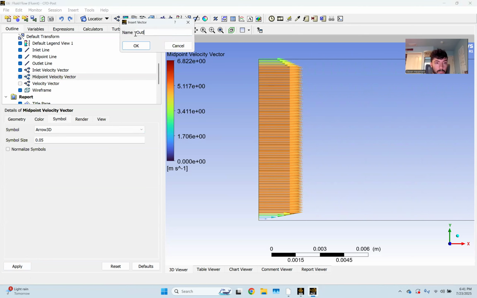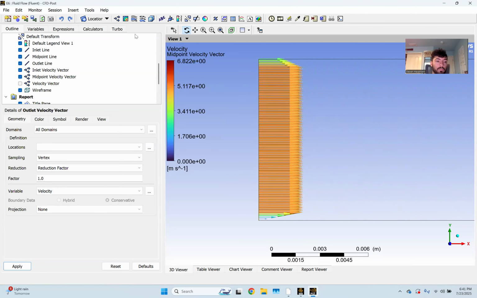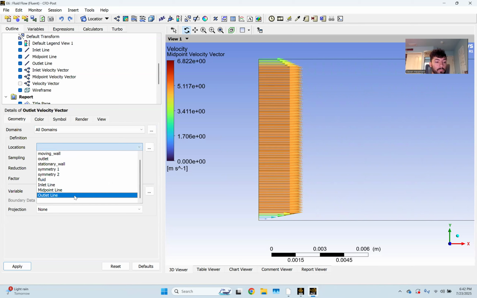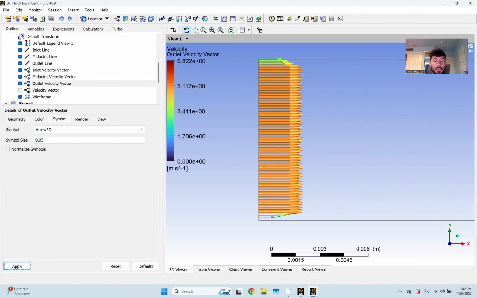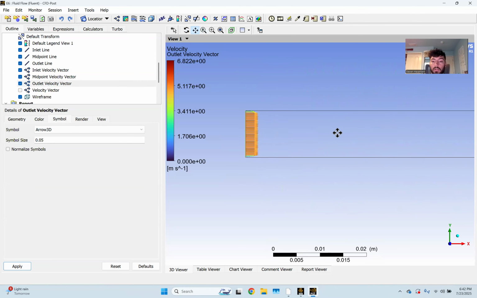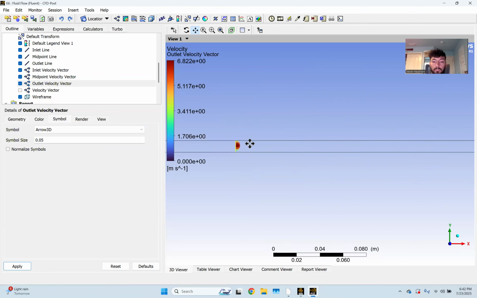And last. Go. And now we can take a look at the generated vectors. Here's the midpoint.